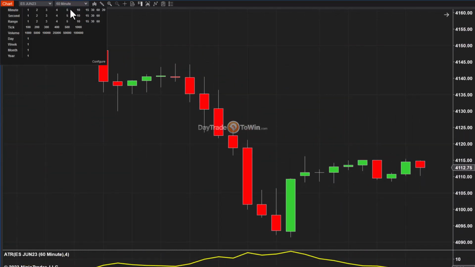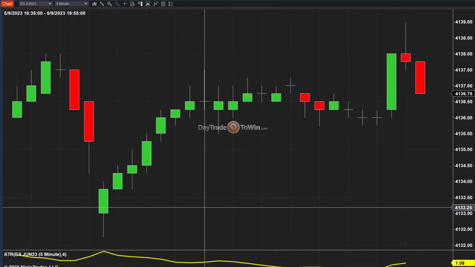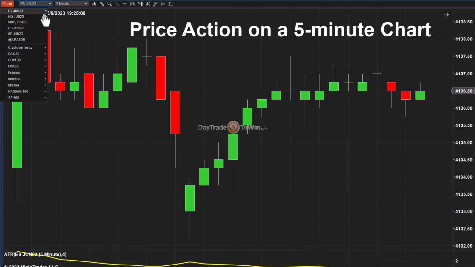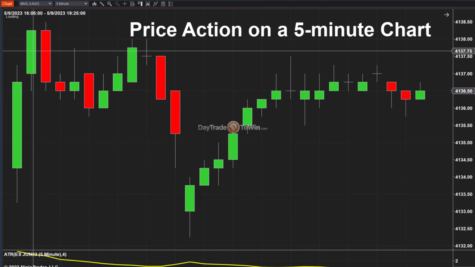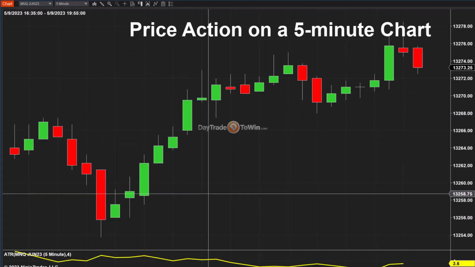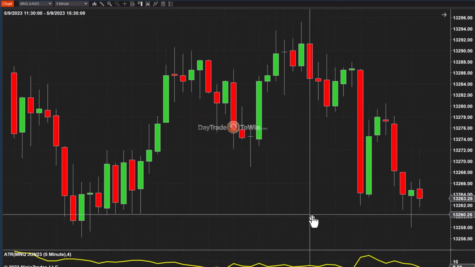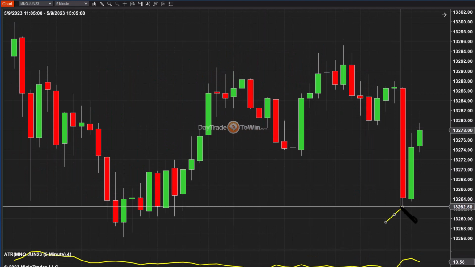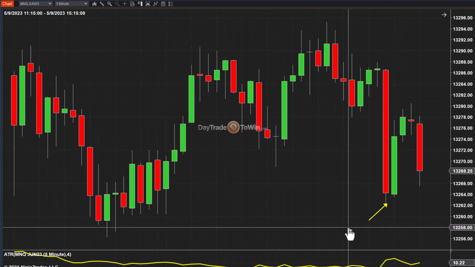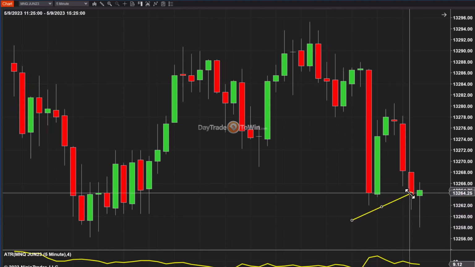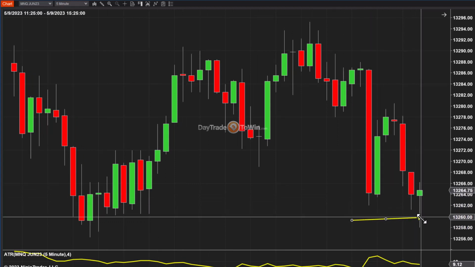Now this is an hourly chart. Let me switch over to a 5-minute chart, and it's the same exact thing. It doesn't even matter the market. So I'll change this to a NASDAQ. We'll go to a mini NASDAQ MNQ, and on an MNQ here, starting right over here, we have the market pausing. It pauses again with a wick. So it's really important that you see the wick trying and coming back up, trying and coming back up.